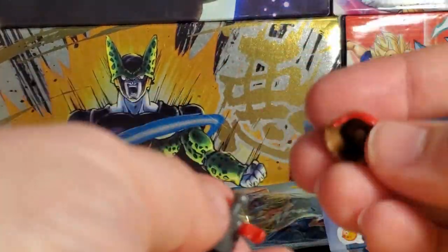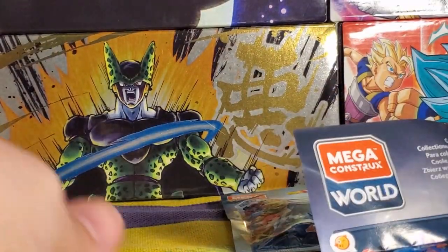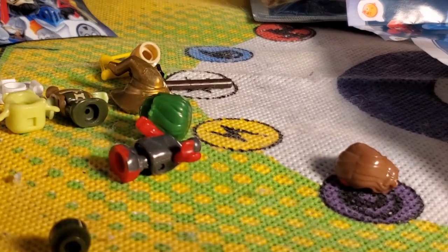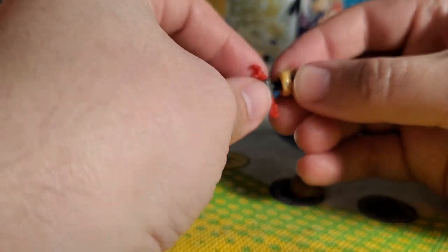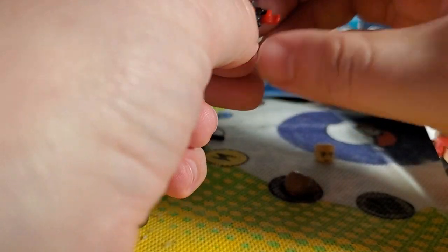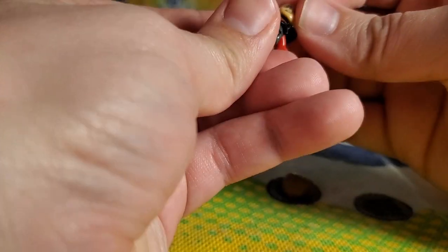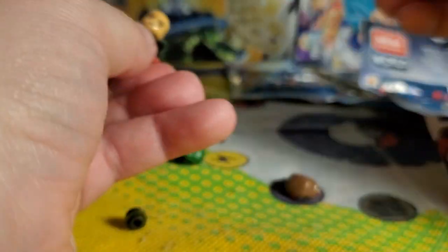So the first one we have is not fully complete because I don't have the head. Ooh, we did get some interesting ones. Okie dokie. So let's get this together. Sorry, you can't really see because I zoomed in too far. But it looks like we got one of the wizards, which is what I wanted, so that's really cool. And we got the ranger, from what I can see. Ooh. Okay.